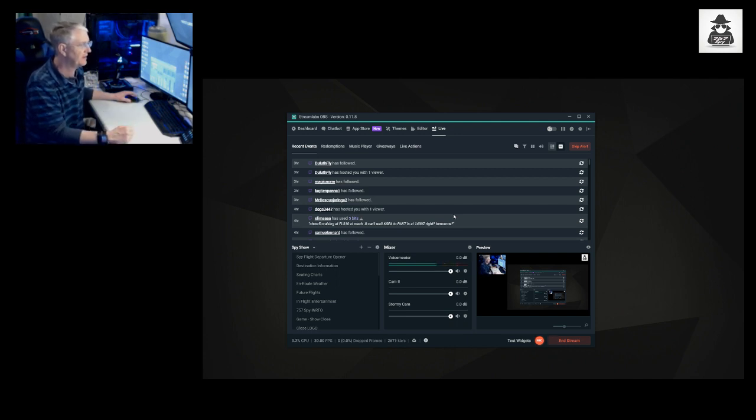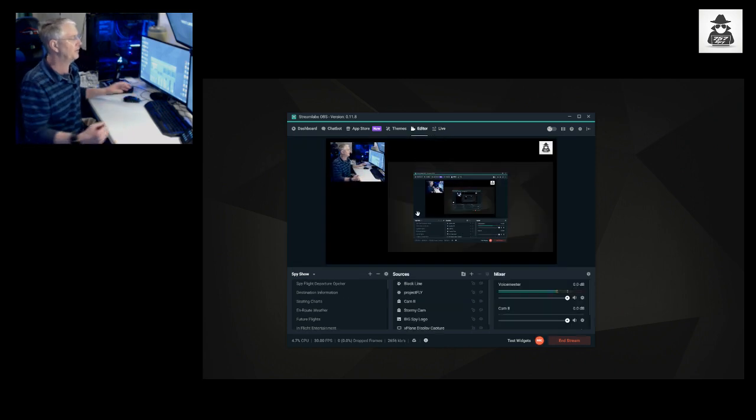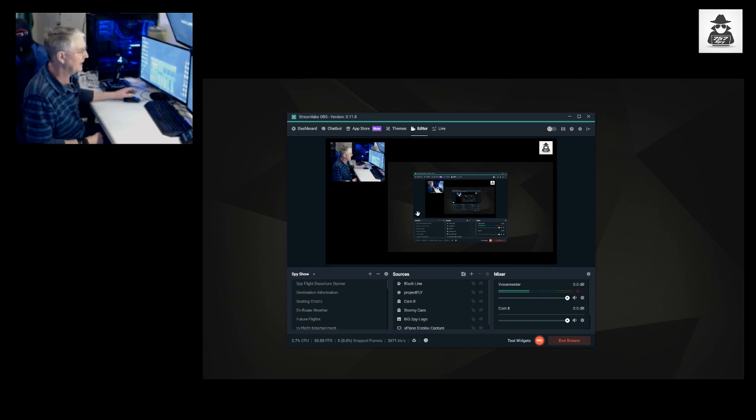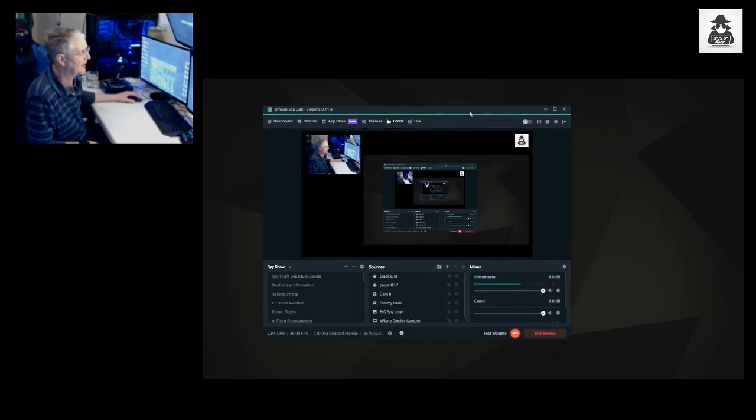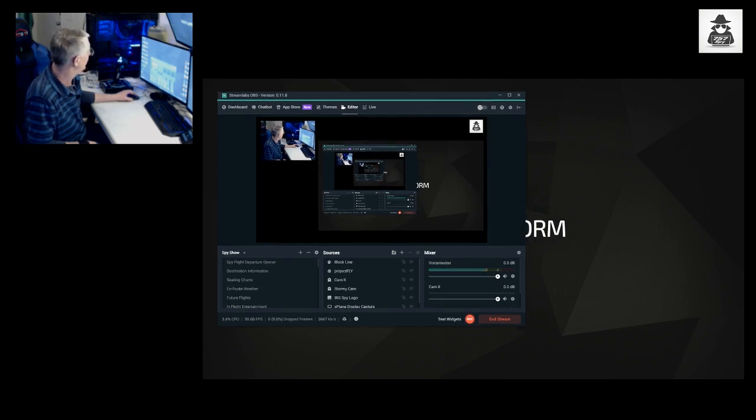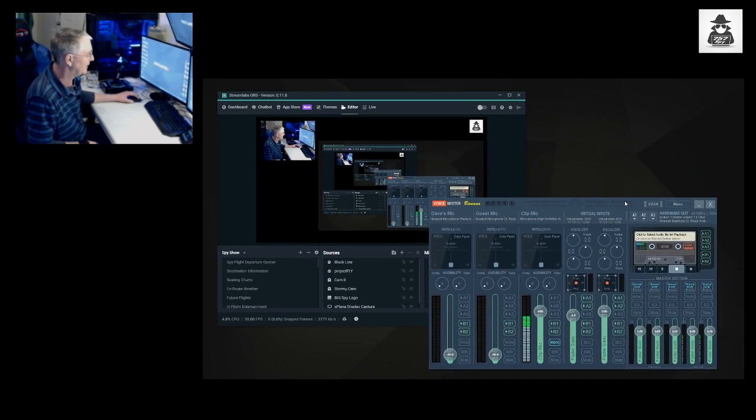This is basically Streamlabs OBS Studio, and I'm going to put this over here in editor mode. Oh my goodness, boy, that looks a little bit weird, doesn't it? And this one normally isn't on by this point in time anyway. I haven't even turned that on, but I've got that over there. The only other thing that's on is this guy here.